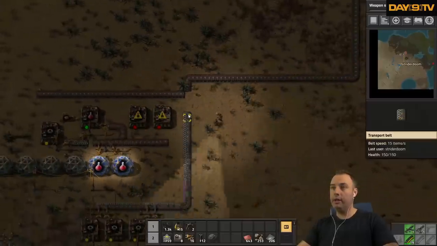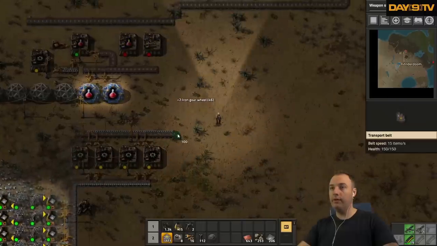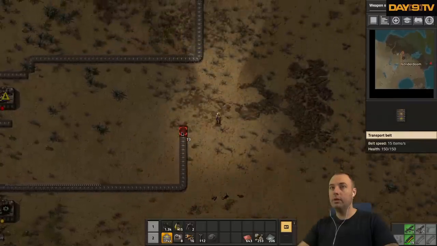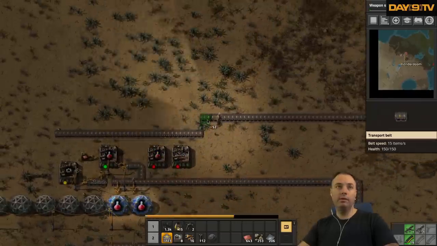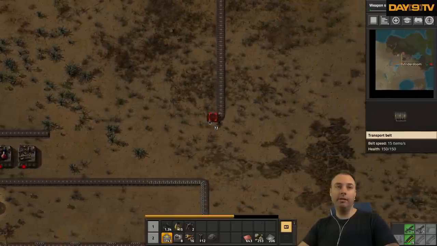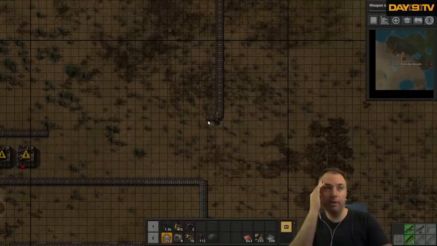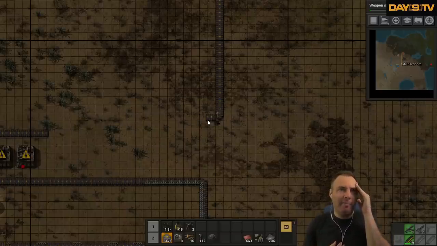So, let's see here. We make you a mistakey. So, because we actually want this. Like this. If you make a T with the inputs as the upper side, the belt will fill both sides of the belts on the output. I can't even figure out what you're saying to me. If you make a T with the inputs as the upper side, the belt will fill both sides of the belts on the output.